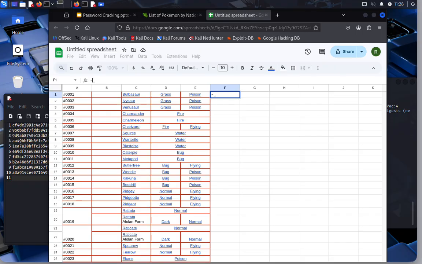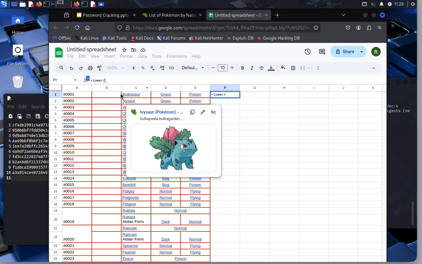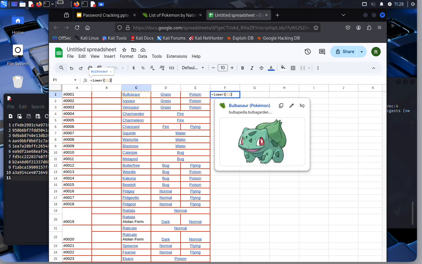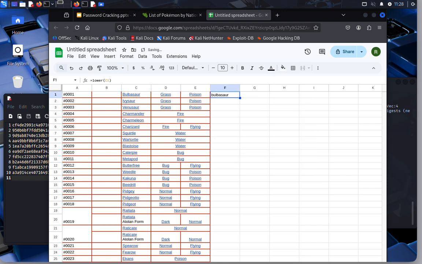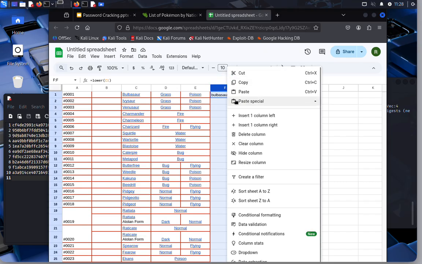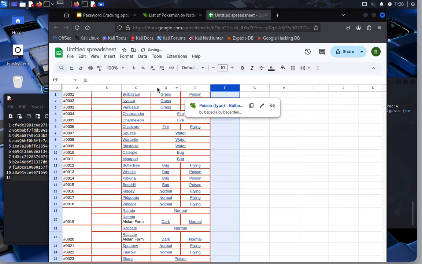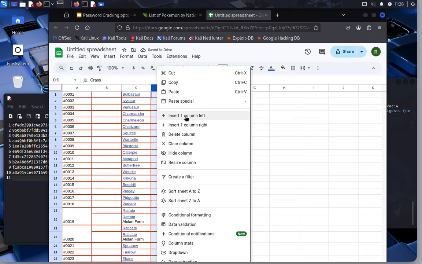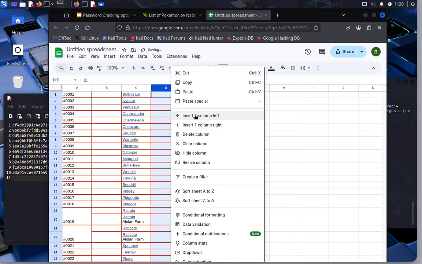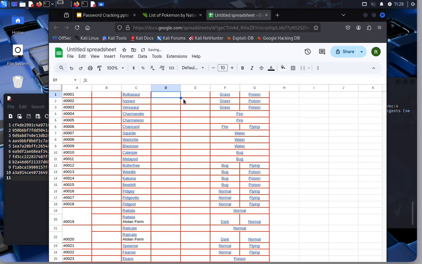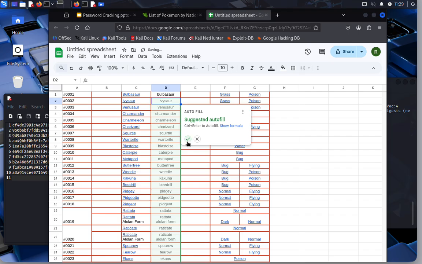And then we also need to do these two things. I need a lowercase version of it. Somehow it's not showing it. Lowercase of that one, so I'm putting equal lower in here, and then I need an upper. Let me delete that column, sorry. Let me put it right next to this. I'm going to insert one column to the left. I'm going to need two columns, so I'm just going to put both of them there. I need one for lower of that, parentheses, and it will suggest autofill and just hit check.